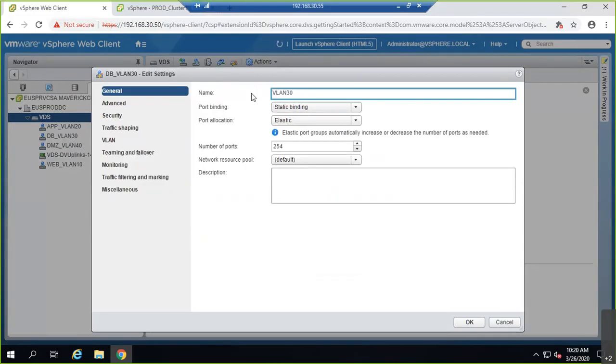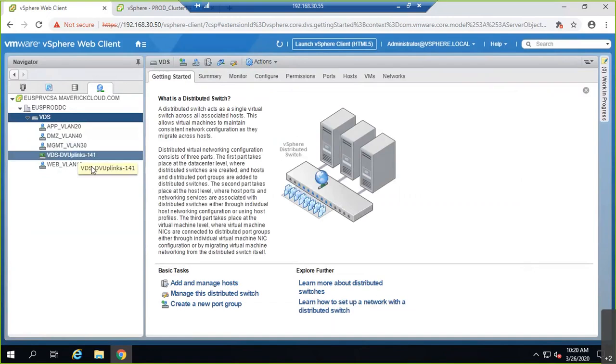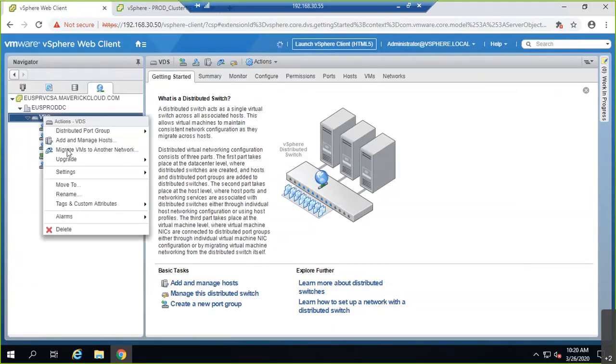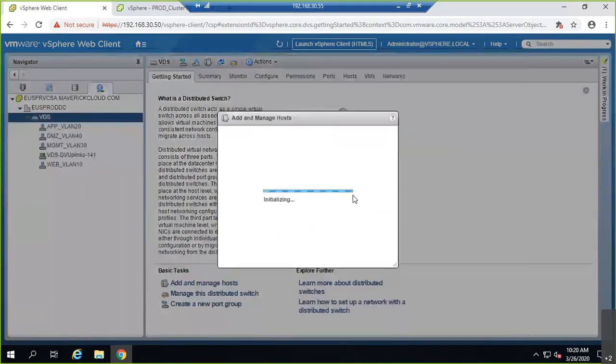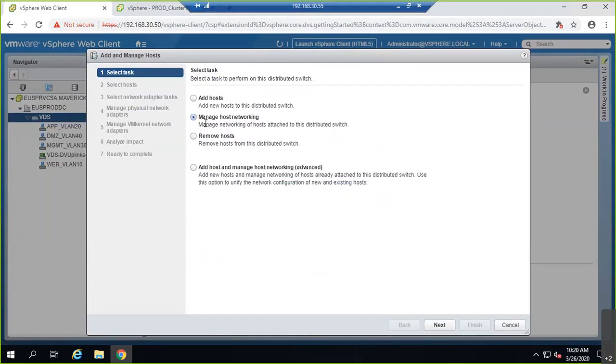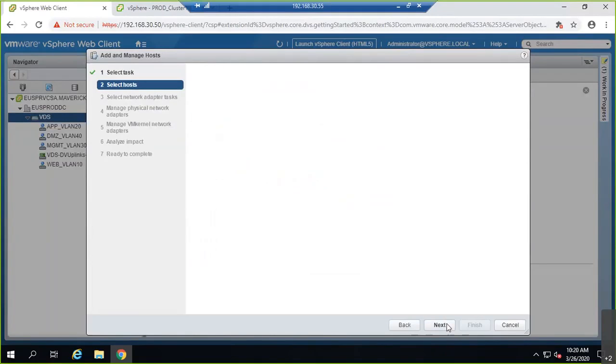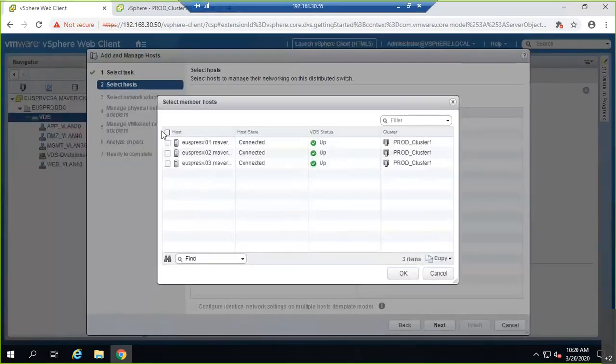What I will do, management VLAN 30, because all my hosts are running on VLAN 30. So I just rename the port group just for my understanding. So again, manage host networking, add host.